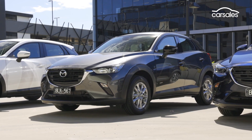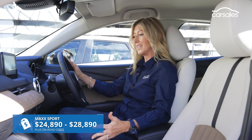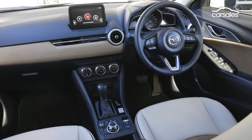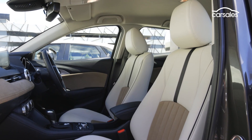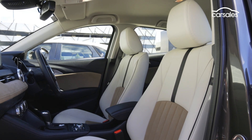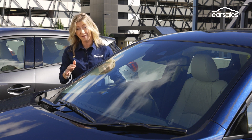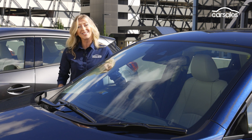Next, we step up to the Max Sport, which currently accounts for around 50% of CX-3 sales. Inside the Max Sport, it feels different immediately — leather steering wheel, leather gear knob, climate control, leather seats, and nice alcantara finishes. It feels like this is the point at which your value for money is really starting to come into play. On top of the base grade, it also gains blind-spot monitoring, rear cross-traffic alert, and rain-sensing wipers. The top-spec Akari all-wheel drive ups the ante again in every respect, but is it worth the extra $5,000, $10,000 or $15,000 premium? Let's take a closer look.